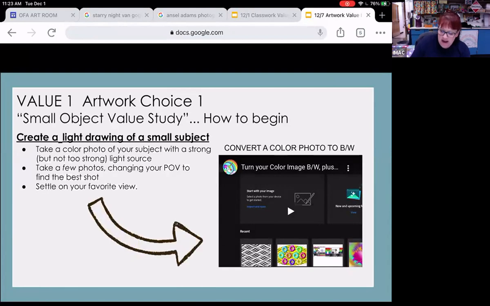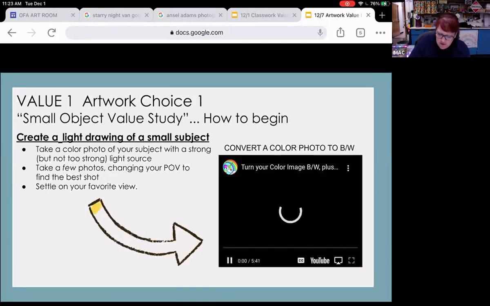In just about every slideshow here in this entire week, and all the slides and all the links out, I have how to convert your color photo into black and white. So if you forget that because it's not habit yet, don't panic. It's just about everywhere, including here. So you want to take your color photo first, then convert it to black and white, and you're going to be using that as your main source image to help you once you're ready to start drawing.